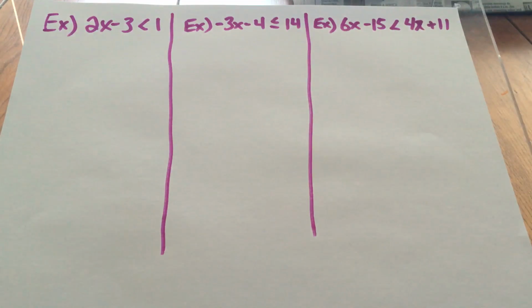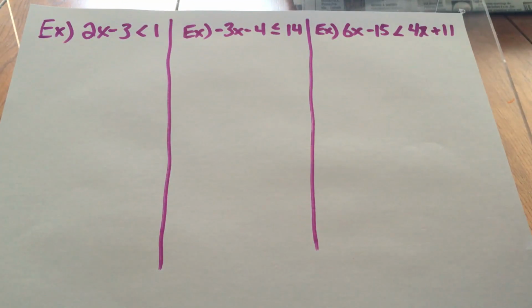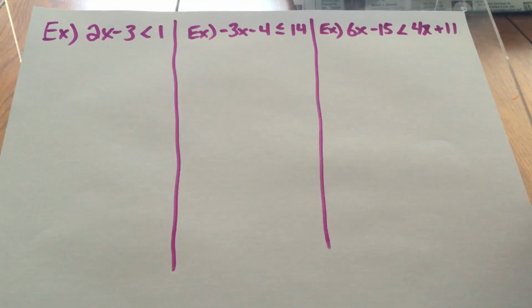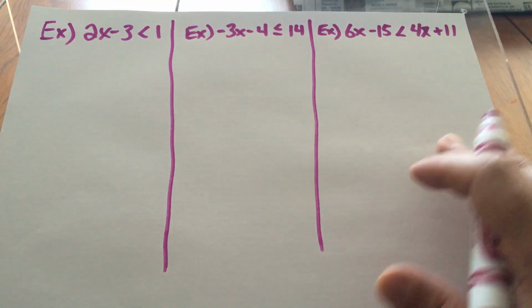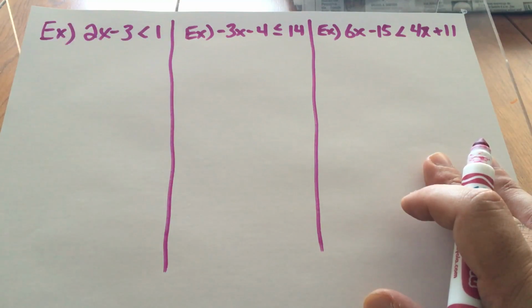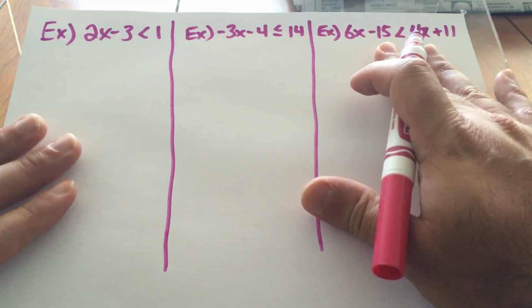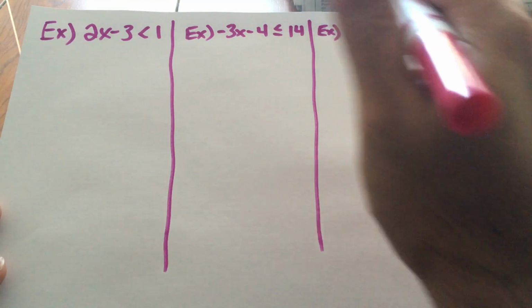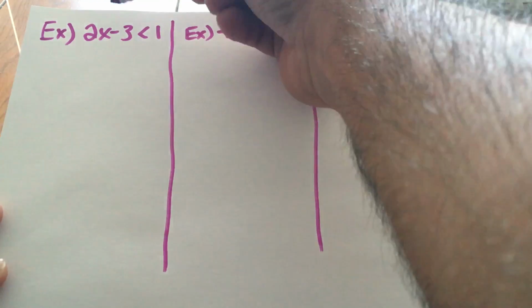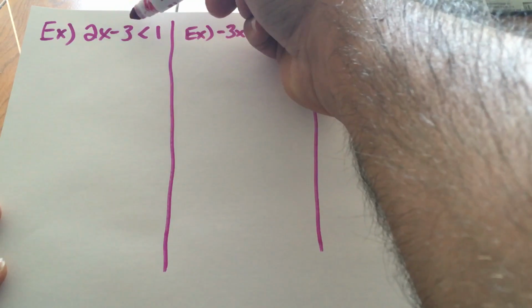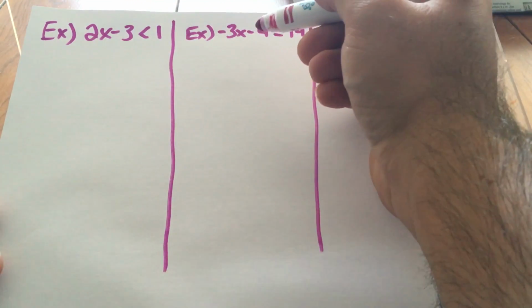Okay, so in this video, what we're going to do is solve a few example inequality problems. Since you already know how to solve equations, I'm just going to brush through this pretty quick, but I do want to make sure you know what you're doing. I'm going to solve the first one as an example, and then I'll have you pause the video and try the next two on your own and see what you come up with. All right, so in the first example, I've got 2 times x minus 3 is less than positive 1.